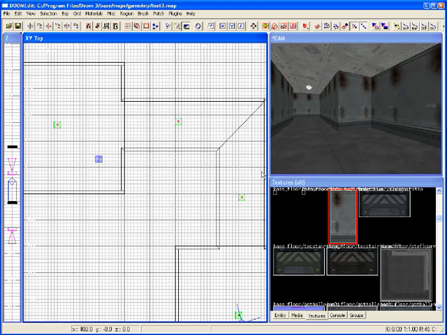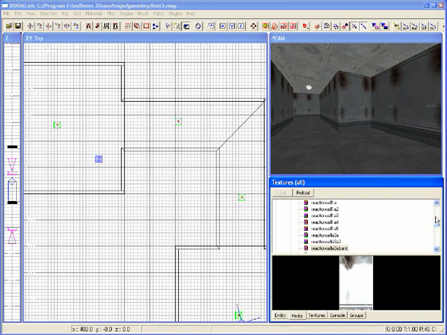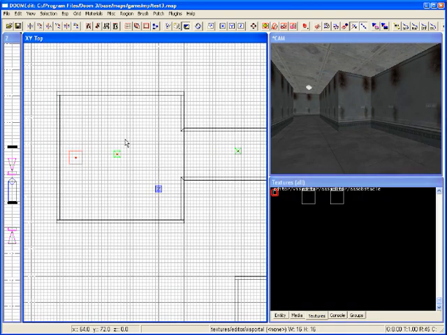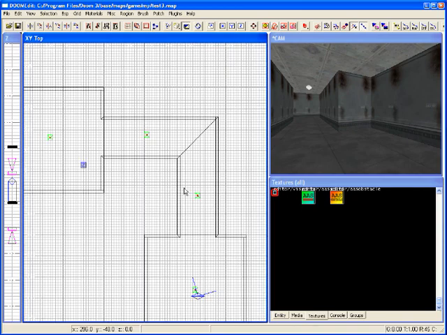Hit escape key, make sure nothing's accidentally selected. I'm going to go into my media and open up some common, well, actually some editor textures. Let's hide what I have. Okay, in the editor texture set, I'm going to load that up, is something called visportal. The visportal texture. That is what we want to work with. That is going to help me create portals into the different nodes. Let's see if I can explain that.